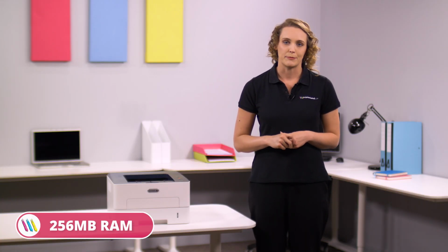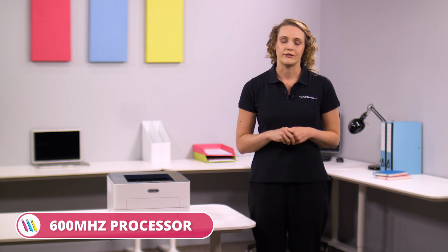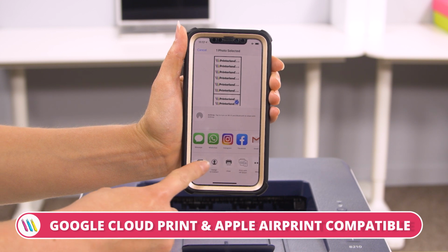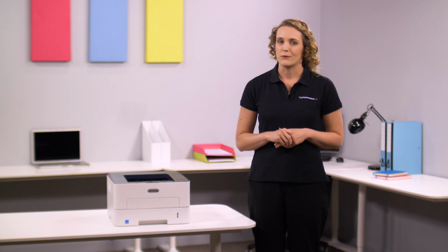The B210 is also equipped with 256 MB RAM and a 600 MHz processor to ensure speed and efficiency for all jobs. For greater flexibility, this model is also compatible with mobile apps such as Google Cloud Print and Apple AirPrint, so jobs can be managed from anywhere in the office.